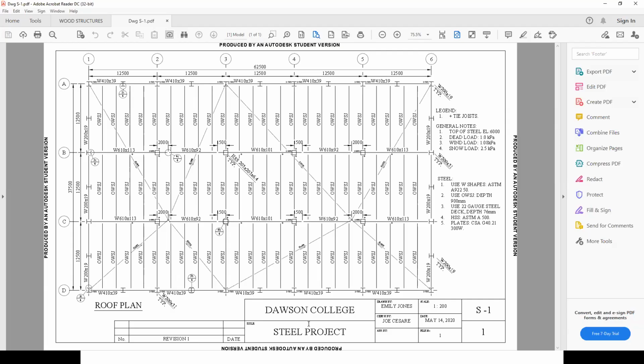Now, next week in the next lab, we're going to be designing these interior columns. So we'll be doing that next week, so you know what size of columns to specify here. Now, don't worry about these details here. These are the details that you guys are going to show later on as we develop the project. And of course, here are the general notes that you need.